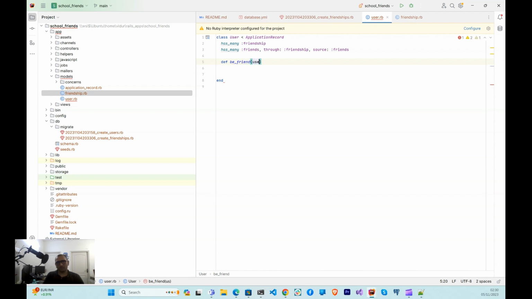And the befriend method will take a user object. So the user.friends, this one, user.friends. In this manner, both the users, user one and user two, will become friends of each other.